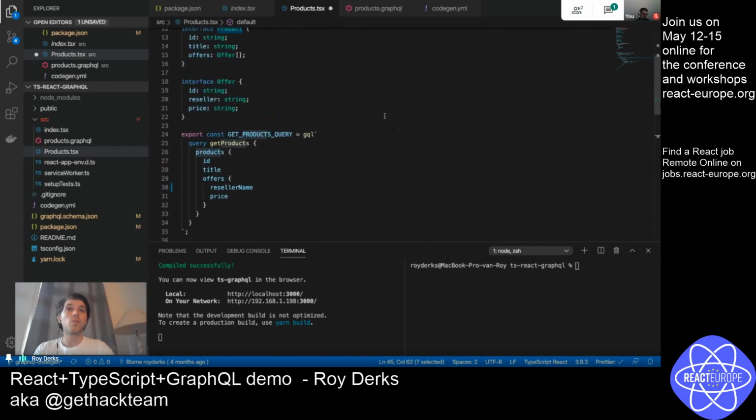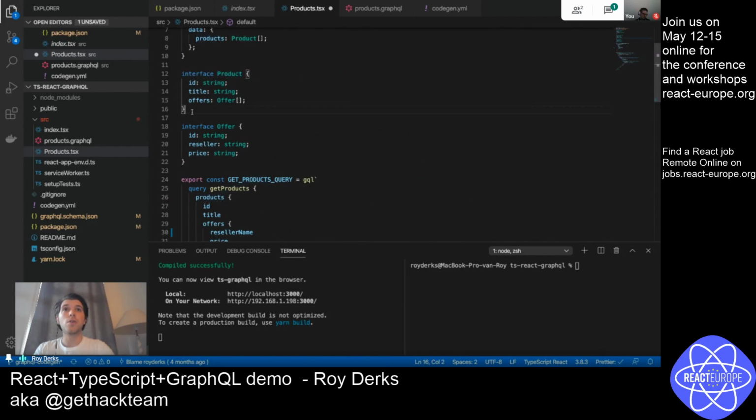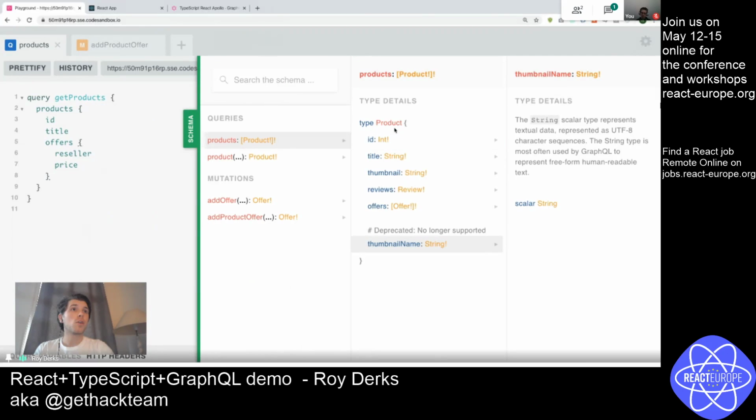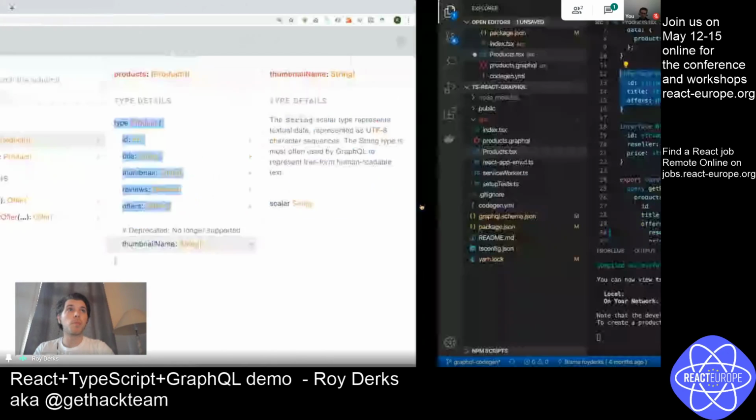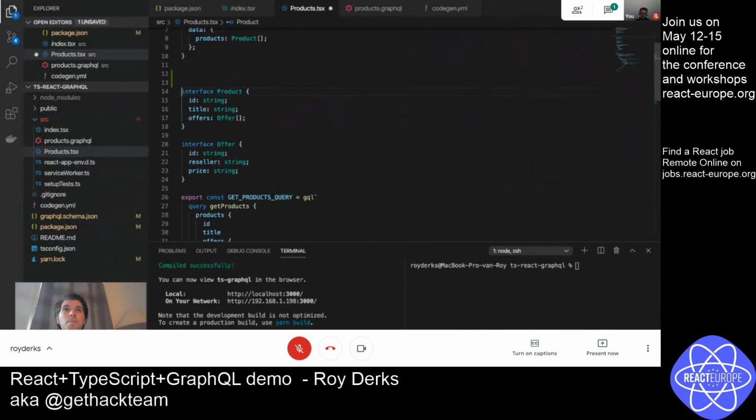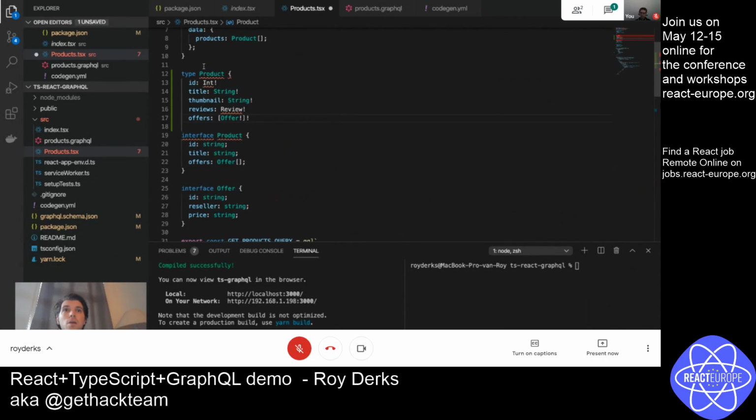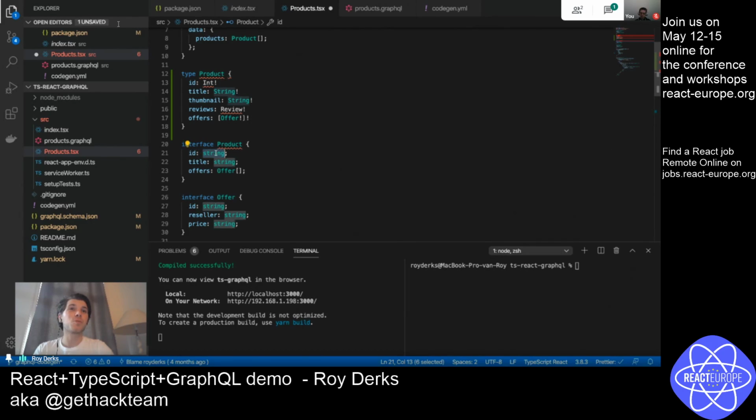But what I was trying to get at, like these types that you can see over here, like interface, product, ID, title, string, they're quite similar to this one, right? So if I would copy paste this, I'm not sure if it would work actually. Let's try. Yeah, so we've got two kinds of types here, right? So we've got product, which we're using in TypeScript, and we've got a type product from our schema. And as you can see, ID is an integer here. That will definitely break. So I made my types wrong after all. So it should have been a number. So this code will probably already break.